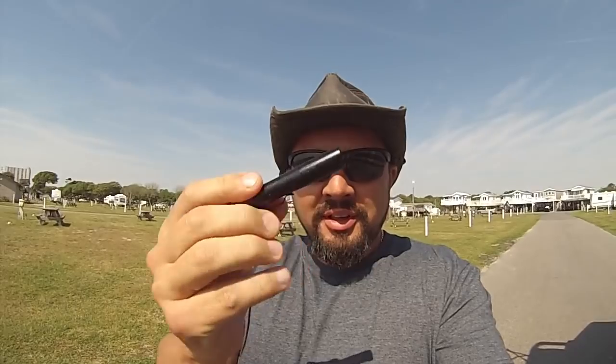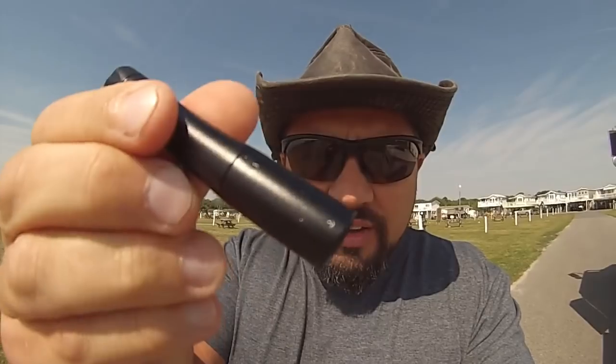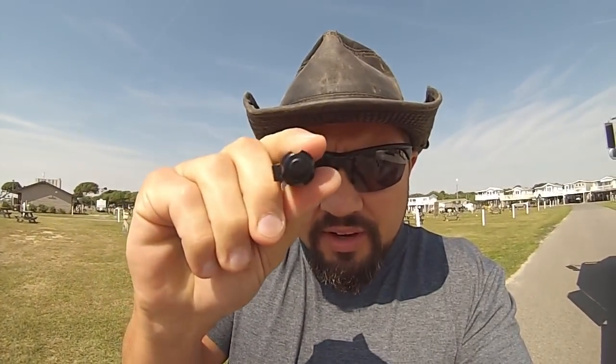Oh my goodness, this thing just got run over by a semi truck and it didn't even hurt it! Look — it didn't even round it or anything. A semi truck just ran over this flashlight — the back tire of it. Do you know how much this thing weighs? Two to two and a half times a pickup truck. The only thing it did is put a little nick in it right here, but it didn't round it out or anything. Amazing — this was over tar, guys. I cannot believe that just happened.